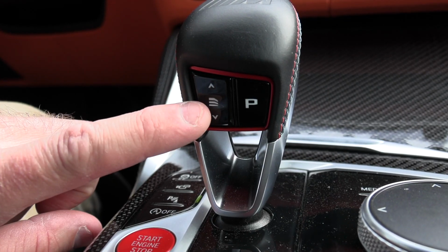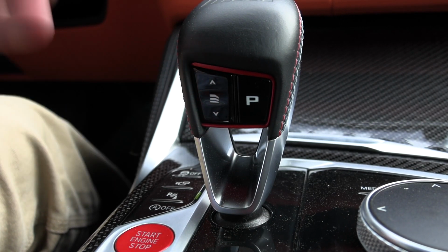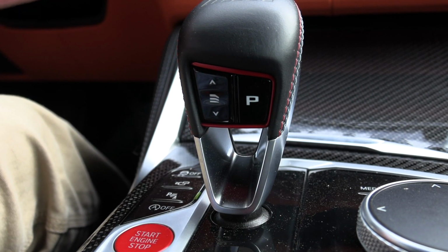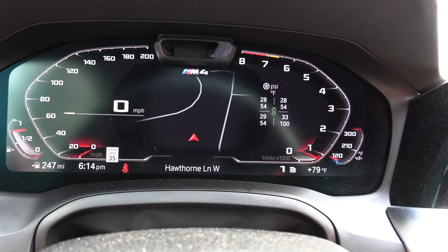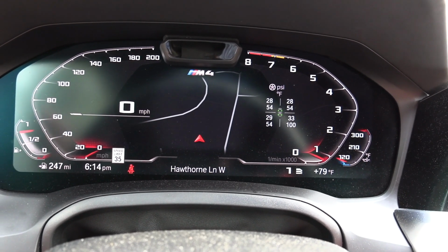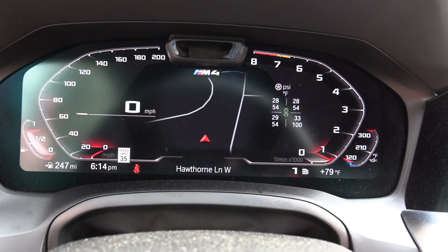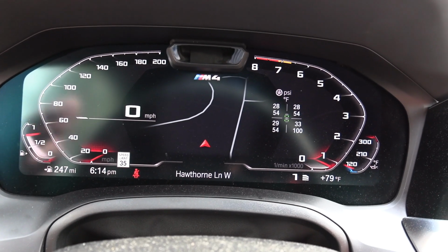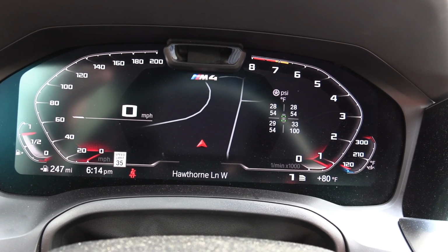Don't forget, you do have the rev selection here in 3 different modes. As you go up, it's going to increase your rev point, making your shifts a little bit different each step of the way. For true enthusiasts, you could argue that they'd rather have an analog gauge cluster, but digital readout to me is just where we're headed, and certainly BMW delivers with this full LCD display for everything you need right there at a glance. Now, of course, you do have heads-up display as well.